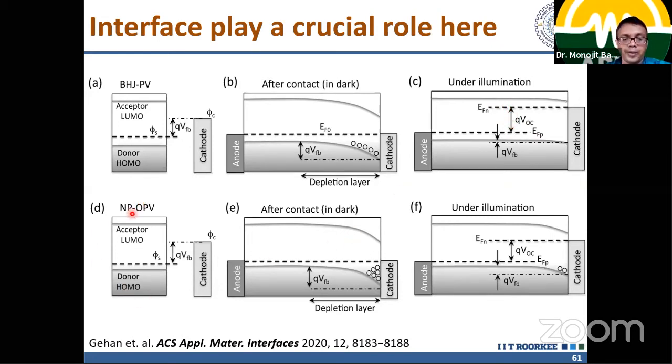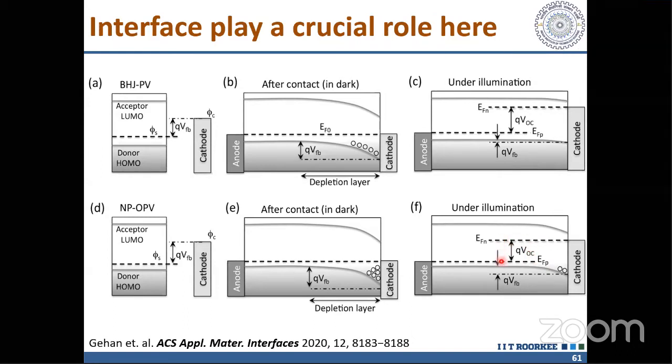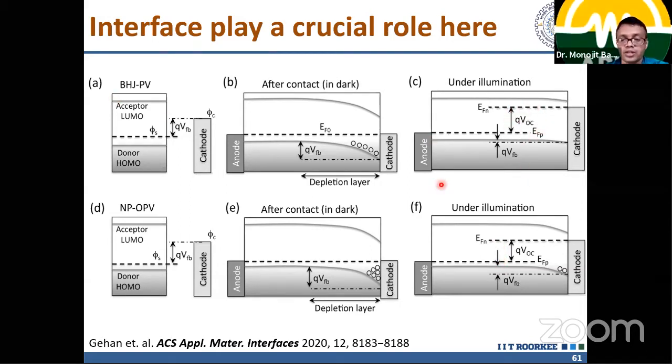Now comes to the nanoparticle device. Again, here we have the trapped states, and these are quite large compared to this one. This is sort of distributed. So you have a large depletion layer. Here we have the smaller depletion layer, probably not very clear from this image here. But the bottom line is, you still have a lot of defect states under illumination, which push this Fermi level up, right? This EFP up. And that is why the difference between these two levels is much lower, right? So here you get higher VOC for the BHJ device. Here you get lower VOC for the MPPV device.